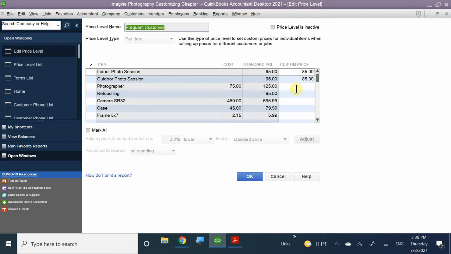Okay, now if I want to, I could offer an additional for anything else that is on here. So if they purchase a picture frame, instead of charging them, I could say it's free, it's complimentary. Because my frequent customers come in and pay for the services, I'm going to say it's complimentary on us, that because you're such a loyal customer to us, we're going to throw in all this extra stuff for free. And how would you do that? You would just enter it in here saying, oh, I normally charge my customers $5, but in this case, I'm going to charge them nothing because it comes free. It's complimentary. Okay? And I can also save that and click OK.